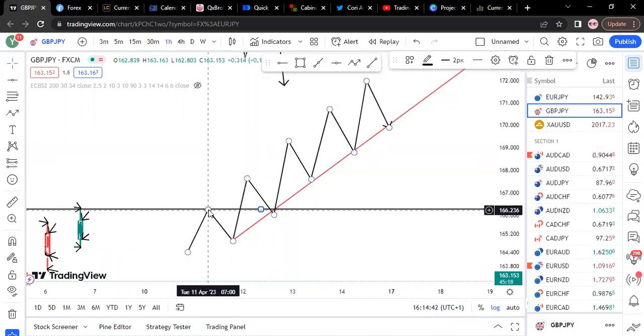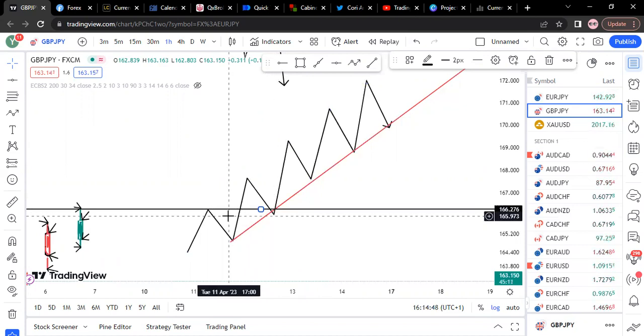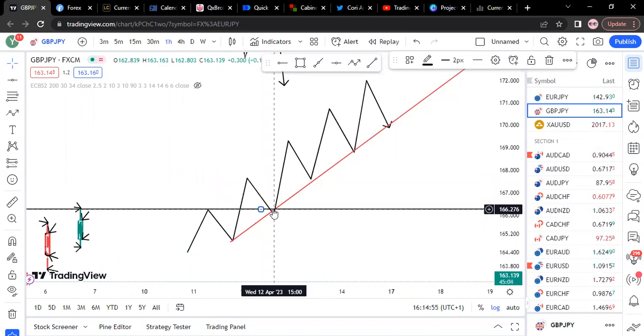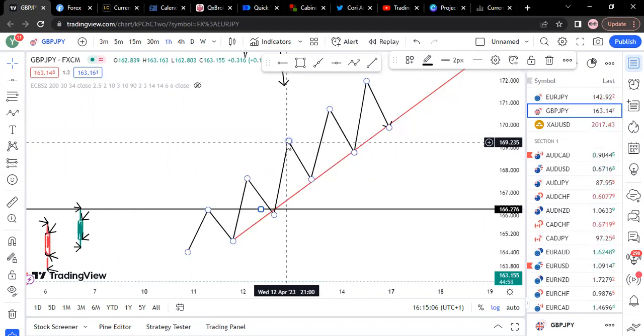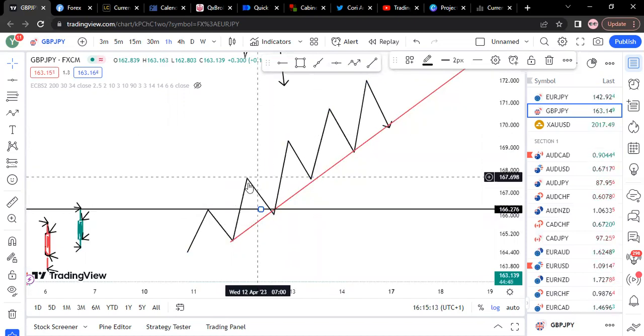Now, this particular level was actually a resistance level. It now became a support level when it got to this level. So I said market tends to buy at the previous resistance. So this was the previous resistance, and when it got to this place, the market now reacted. Buyers now took over the market and bought it to this particular level. Are we good? All right. So market tends to buy at the previous resistance.